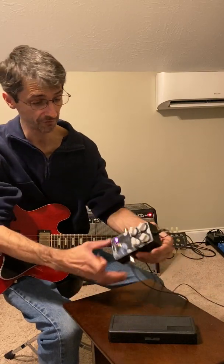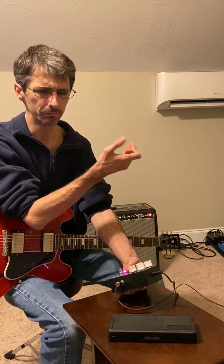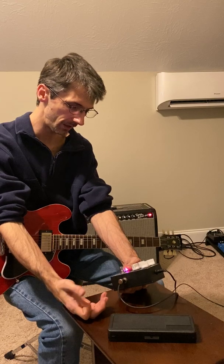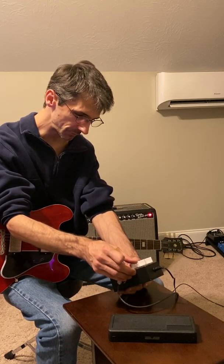It's actually given that black face type tone stack to it, even though I'm running it through a black face amp, nonetheless, it's still driving it, and it does have a hint of that British gain to it. Let's experiment a little bit.